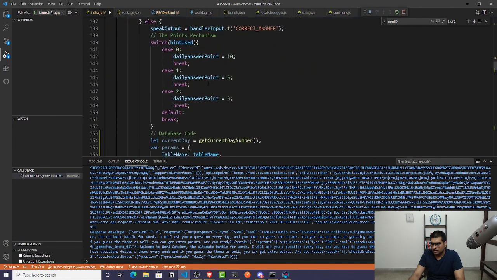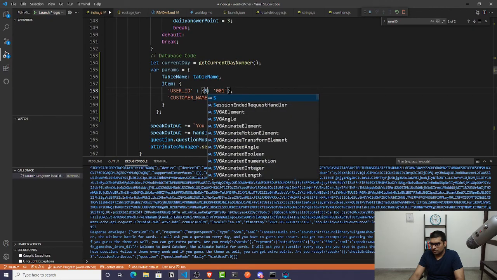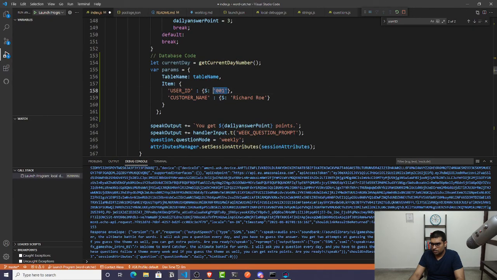This user ID is going to be this user ID actually. So I'm just going to remove this, make this a string, and let's make this user ID. And then what I'm going to do is, you know what? Good one. Okay.